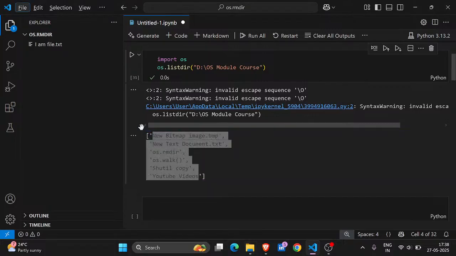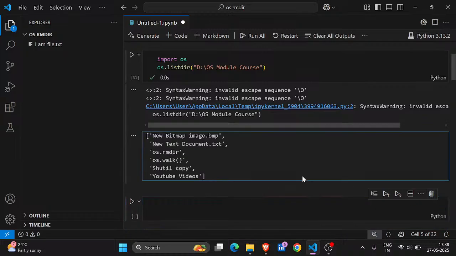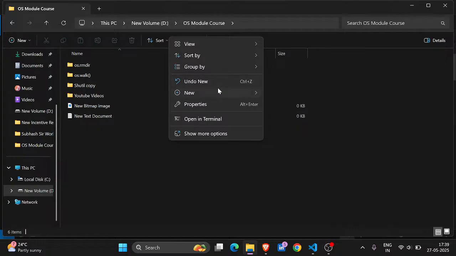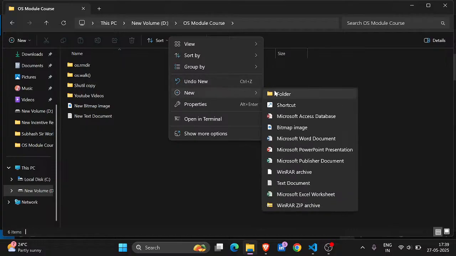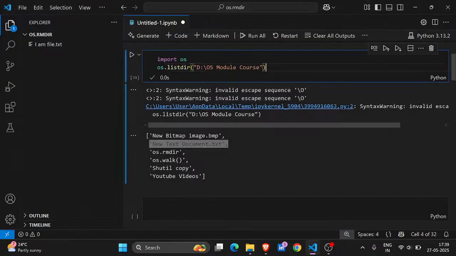I will say one thing, that this os.listdir is biased towards files, that's why it always shows the files first, and later on it shows the folders. Or is it so, or does it not matter? Let me just try one thing. I never tried, so I have to try it.